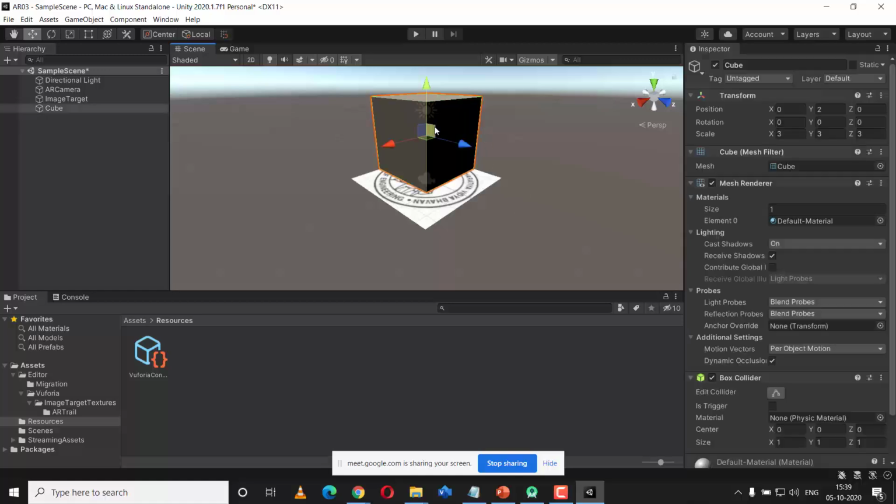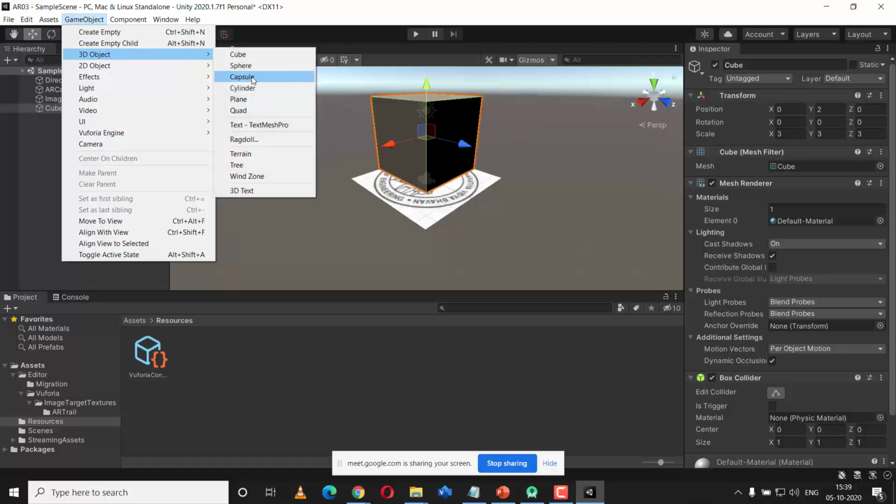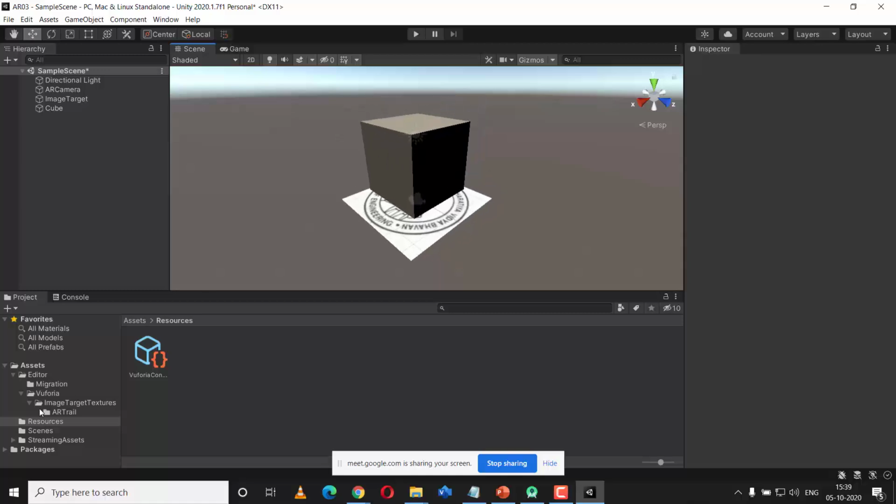If you want to create any complex object, you can add more objects, cube, sphere, then you can use the boolean operation to create the exact object whichever you require. Now if you want to change its texture, you can simply add any image over here, or you can add any color, etc. You can easily get it from the asset store of Unity. So I am just going to drag this logo over here. Okay, so this logo has been created on the block.